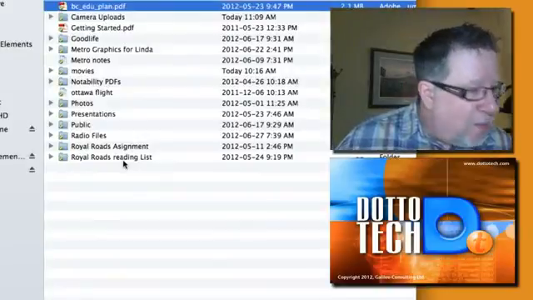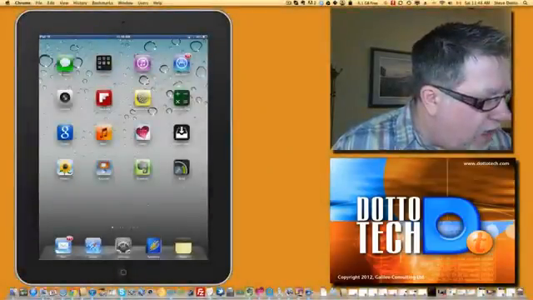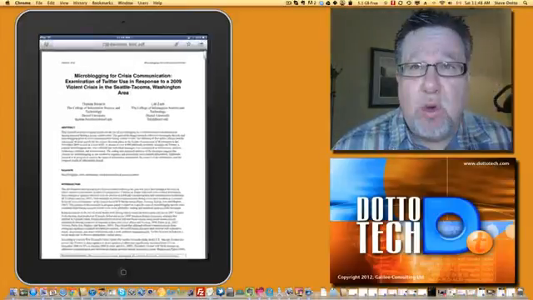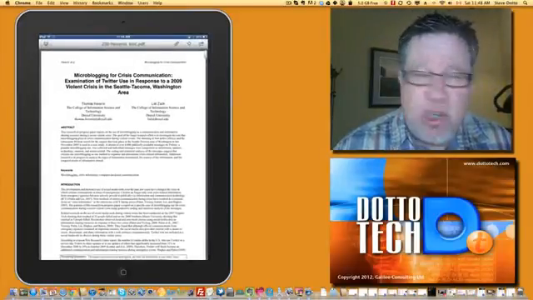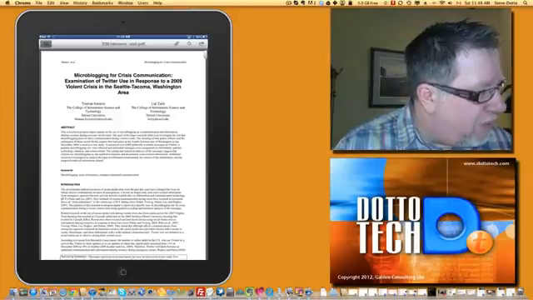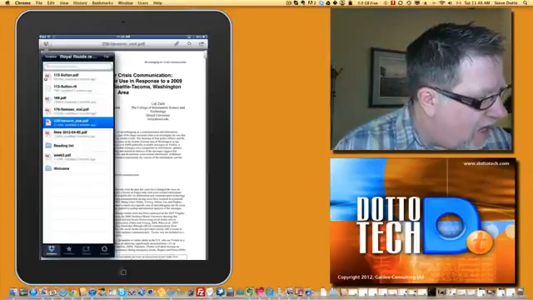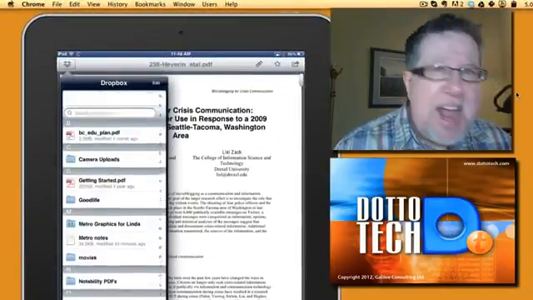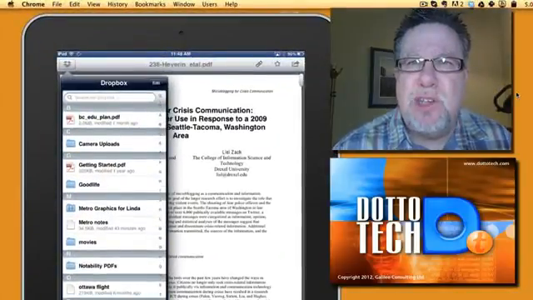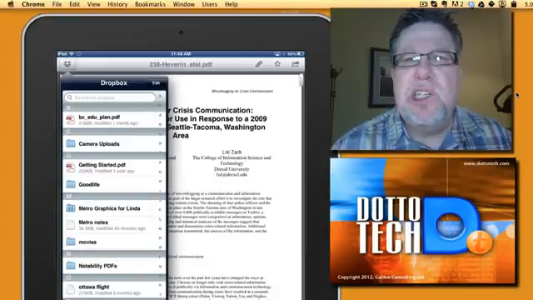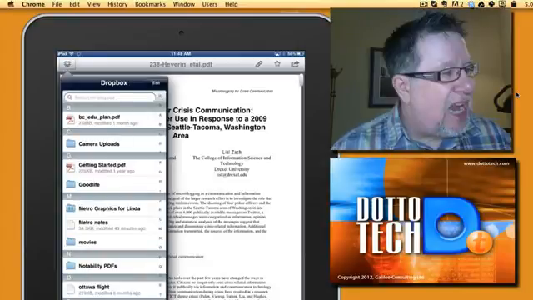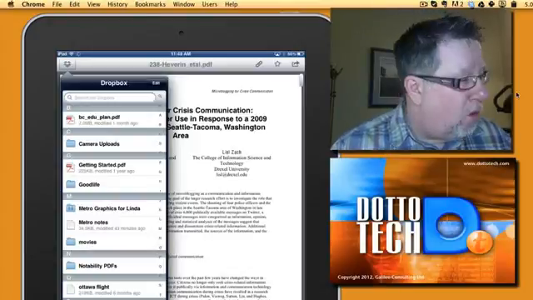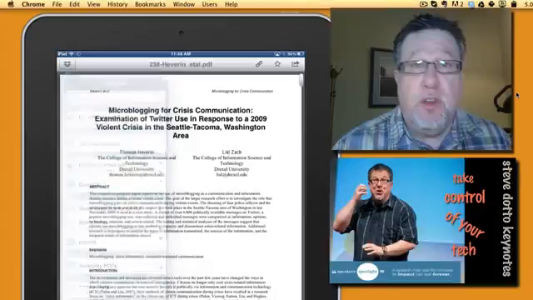Well, when I jump onto my iPad, I have downloaded and installed Dropbox on my iPad from the iTunes Store. It's free to download. It accesses your account. And if we then open it up and take a look within the Dropbox folder here, we can see in the menu I have access to all of the exact same files that are on my computer. This is the easiest way to get documents and to gain access to a file system within the iPad or the iPhone world.